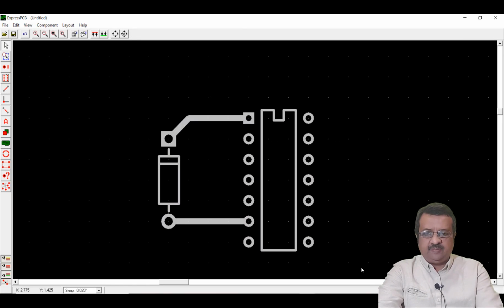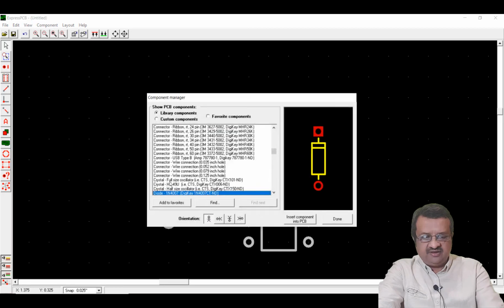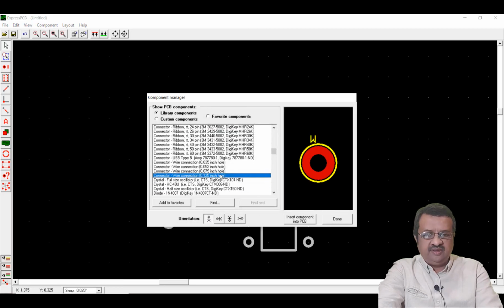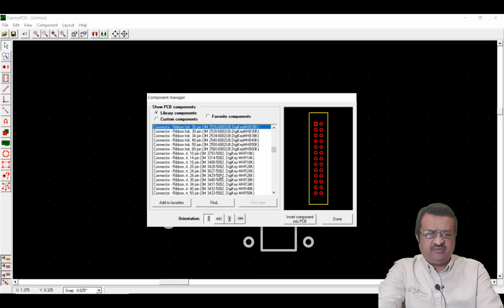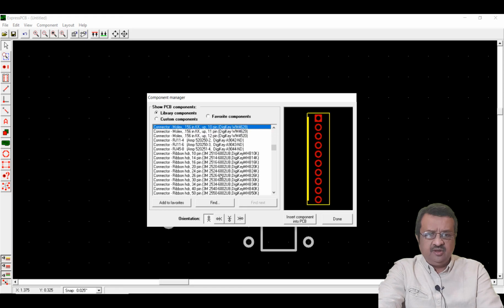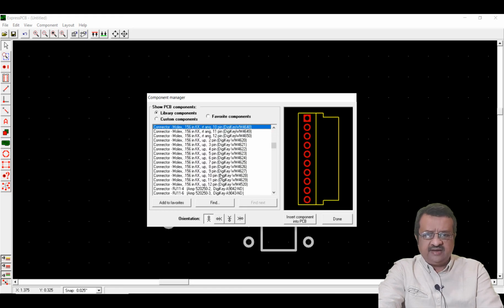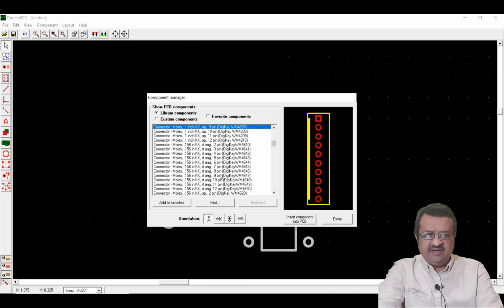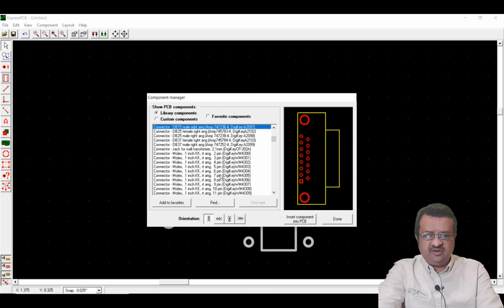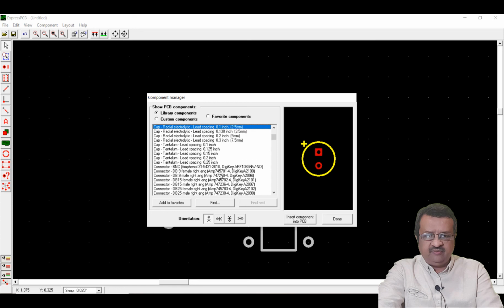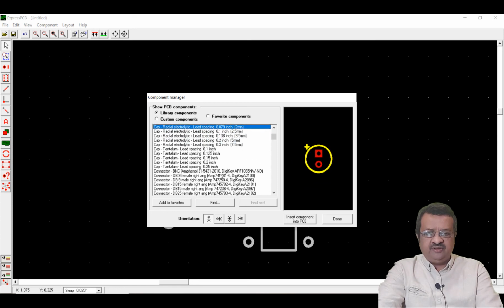So we have talked about the pads, we have talked about the traces, and we have talked about the footprints. It would be interesting at this juncture to again see the various footprints available. You can see a large number of footprints are made available. So you don't have to worry about what the pin size or hole size required is. Everything is managed in this. You select the correct footprint for your component which you want to use.